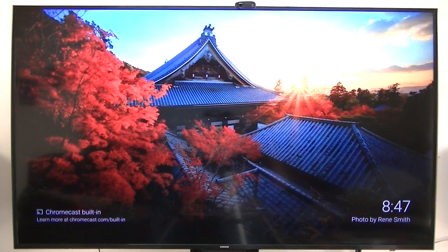Today, Super Celeron from FreakTab has developed a port of the real Android TV OS. The Android TV OS is what you would get on an Nvidia Shield or Xiaomi Mi Box. So that's what you're looking at right now — the Android TV OS running on this $40 Android TV box.